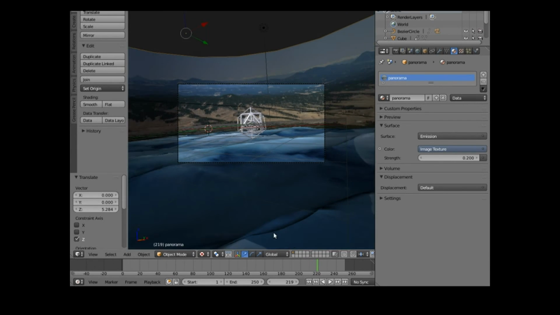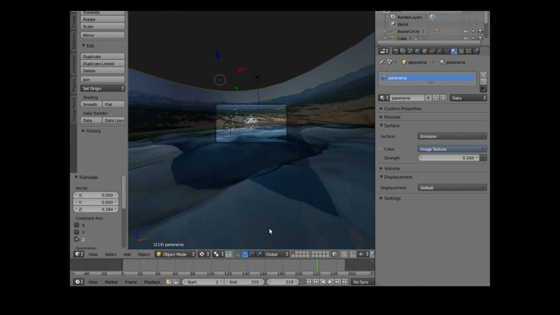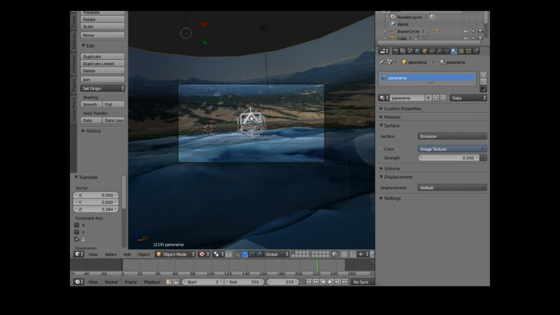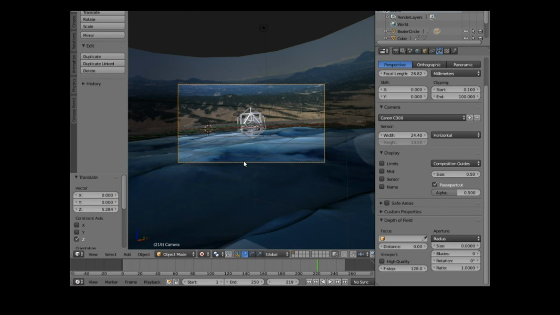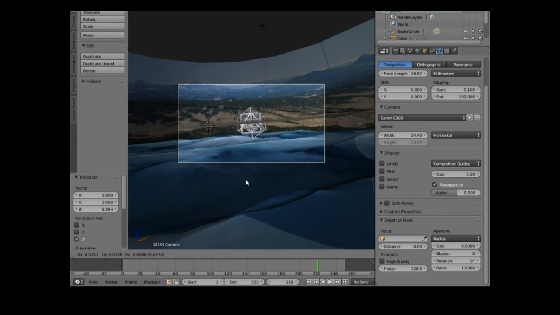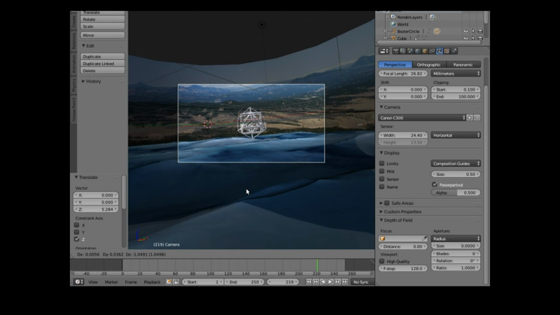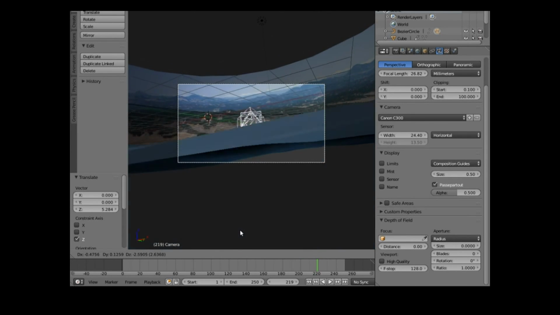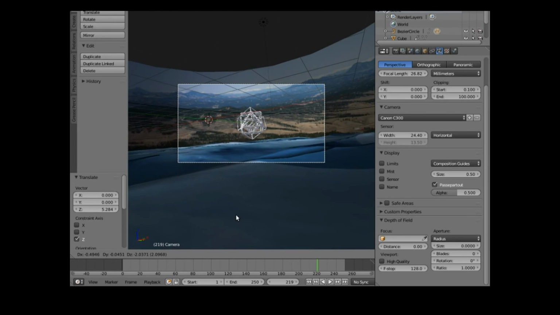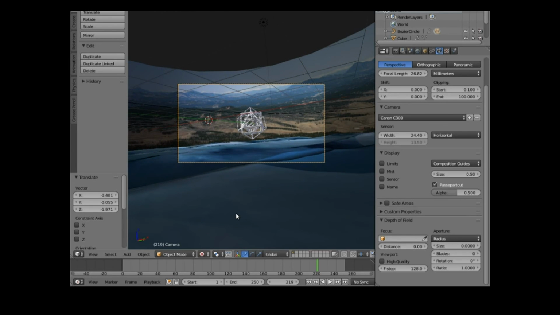I think our camera actually wants to go down, or perhaps our object wants to go up. But I think it's going to be easiest for our camera to go down, so I'm going to right click on that, G, go down, down, down. We don't quite want to be kissing the waves.